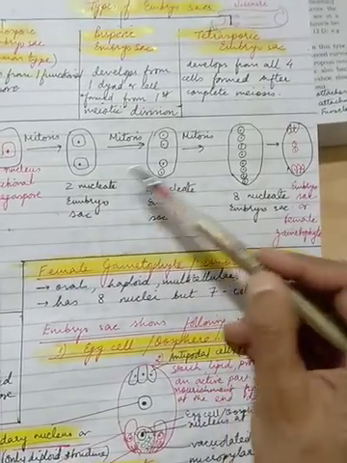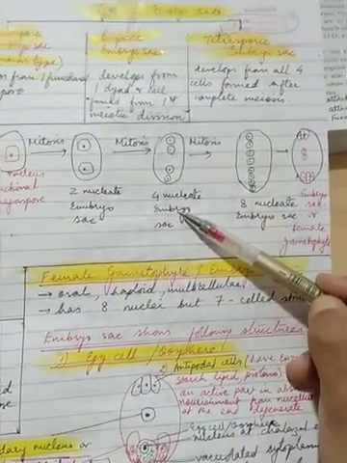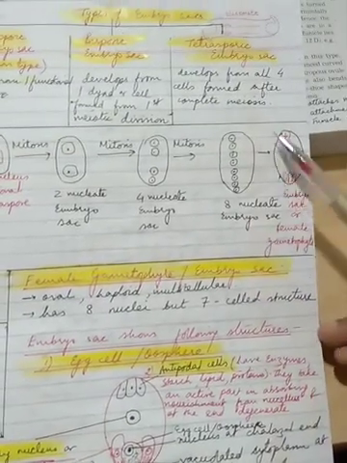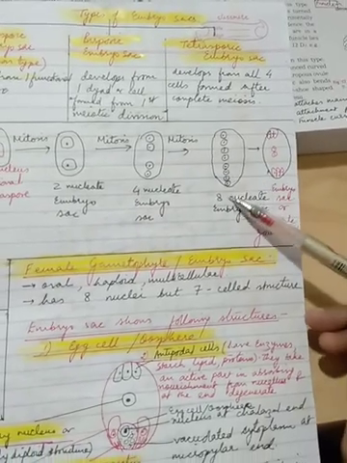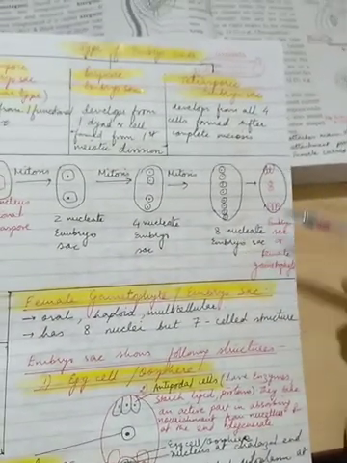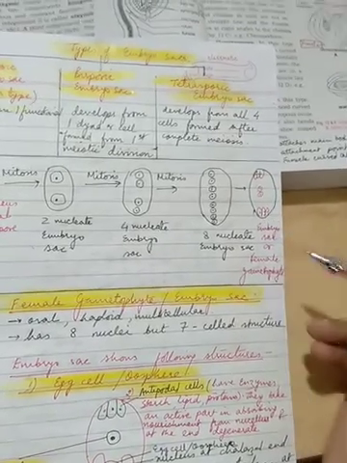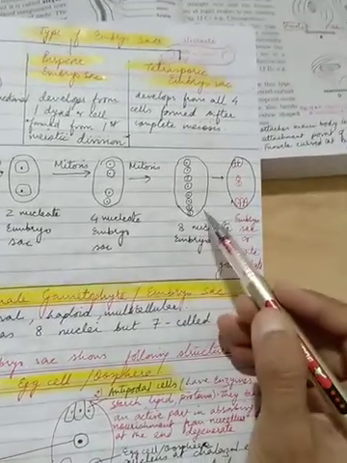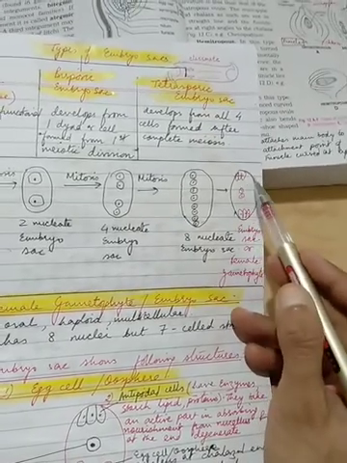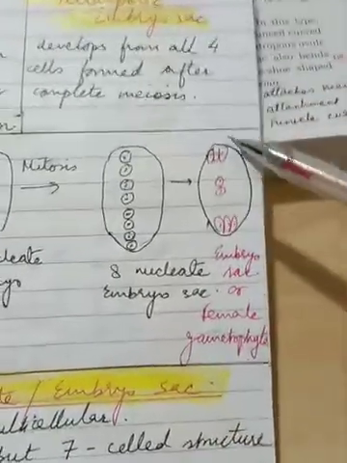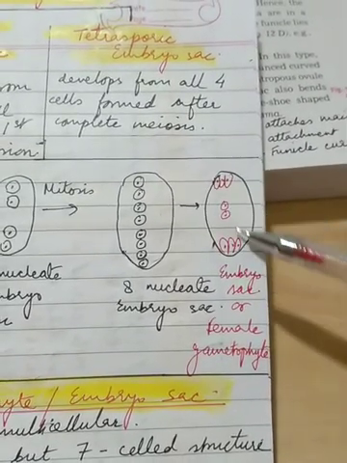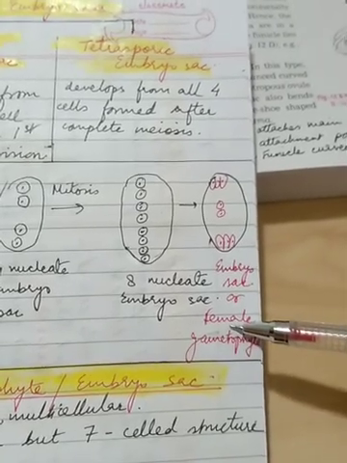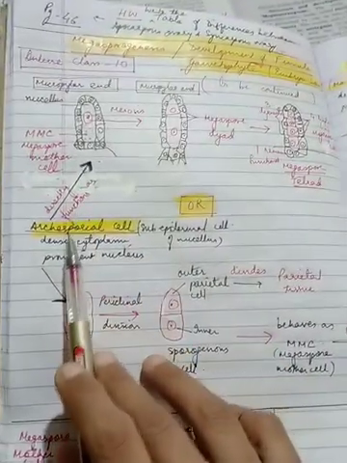Second mitosis, 2 becomes 4, that is doubled up. And now finally a third mitosis, giving rise to 8 cells. Count it: 1, 2, 3, 4, 5, 6, 7 and 8. So ultimately, children, it is the 8-nucleate embryo sac that is formed. Alright, so with a slight rearrangement of cells, this is how the structure is formed. Count it again, children: 3 at the top, 2 at the center and 3 at the bottom. So 3 plus 2, 5 plus 3, 8. So this is how the female gametophyte is formed in the first method from the archisporial cell.